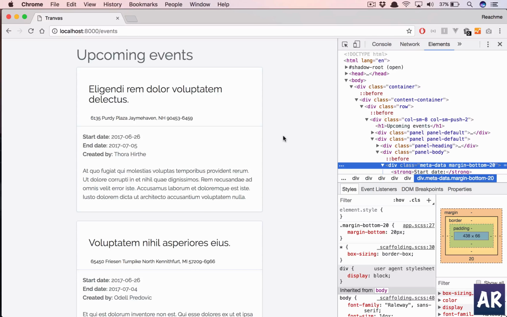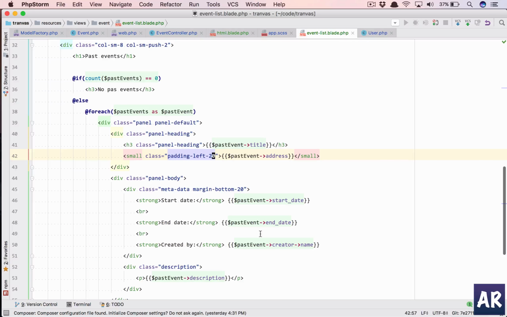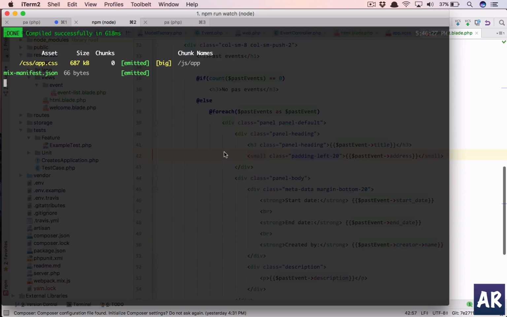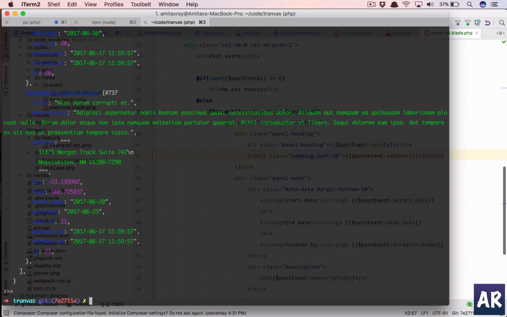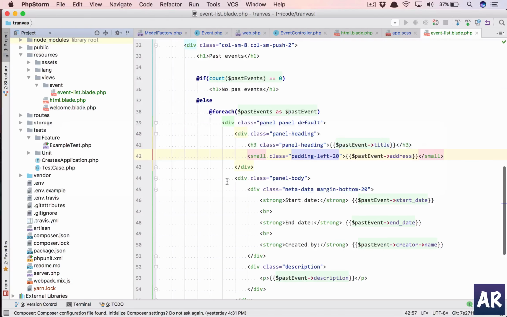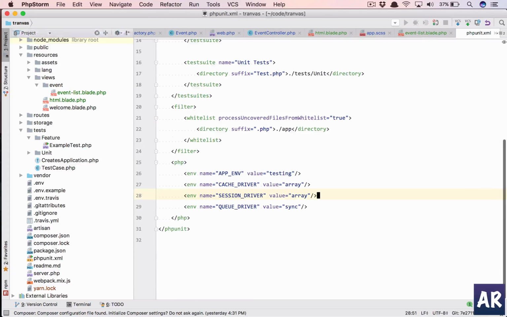Right, so why don't we do one thing then, because this is done pretty quickly. We will write some basic tests for this so that we are sure that whatever we are developing is well tested. So I'll create, what is it, php artisan make:test. Oh, before I do that, I need to set up my phpunit.xml.